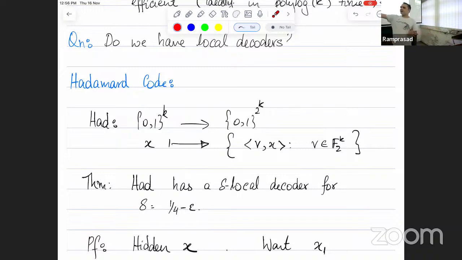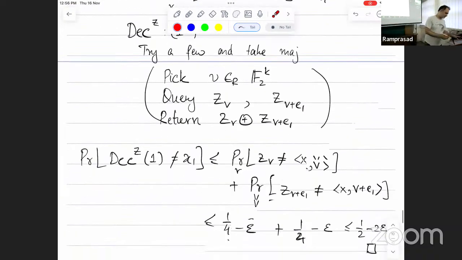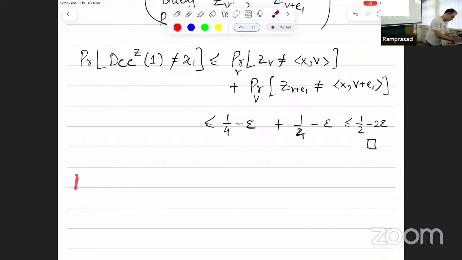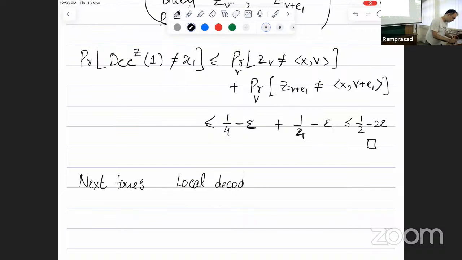And somehow it feels like if Hadamard code has local properties and Reed-Solomon code has amazing rates, hopefully there are some things in the middle that have decent rates, but also have local decodability properties. Okay, and the codes that are in the middle between Hadamard and Reed-Solomon are the Reed-Muller codes. So that's what we're going to do next time. Okay, we'll start inspecting local decodability in Reed-Muller codes.